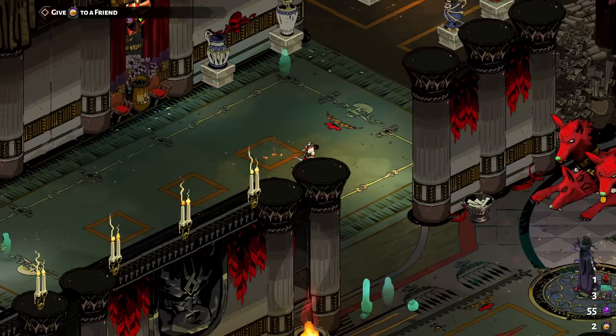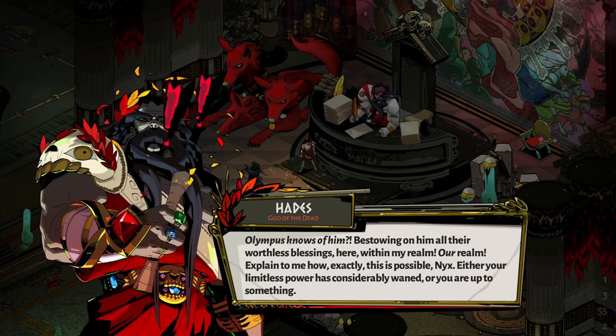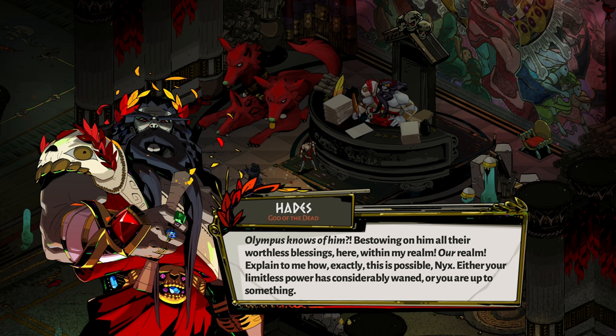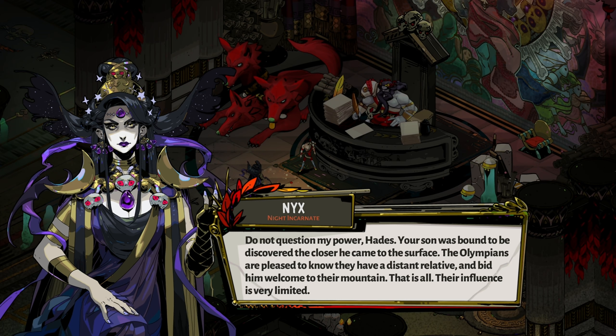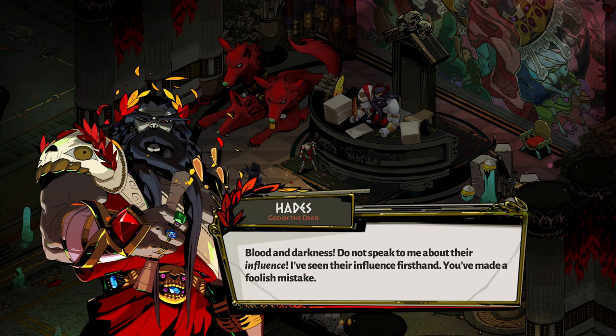Dad? Olympus knows of him. Bestowing on him all their worthless blessings here within my realm. Our realm. Explain to me how exactly this is possible, Nyx. Either your limitless power has considerably waned, or you are up to something. Do not question my power, Hades. Your son was bound to be discovered the closer he came to the surface. The Olympians are pleased to know they have a distant relative and bid him welcome to their mountain. That is all. Their influence is very limited. Darkness, do not speak to me about their influence. I've seen their influence firsthand. You've made a foolish mistake.